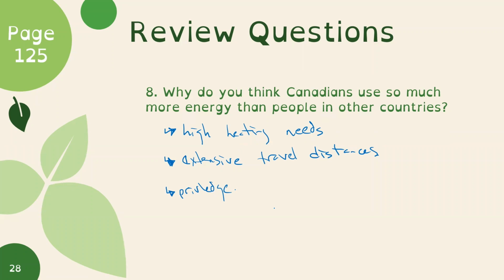We are privileged as a whole community or a whole country. Obviously, there are underprivileged people, individuals, and even groups of people that it's not as simple as that, but we are privileged and we take it for granted. I know that I probably do. So something to be conscious of.